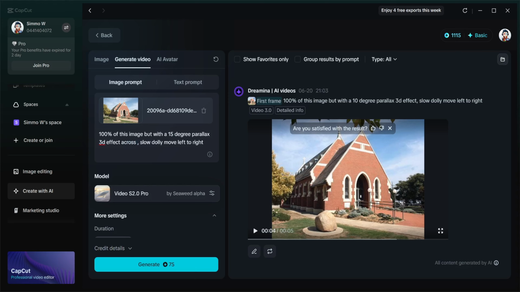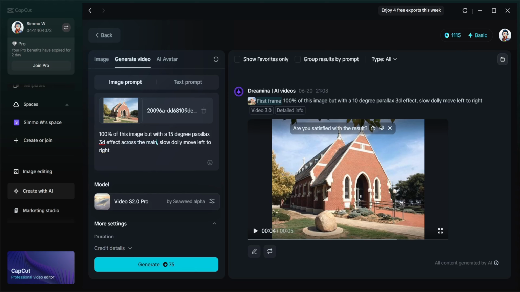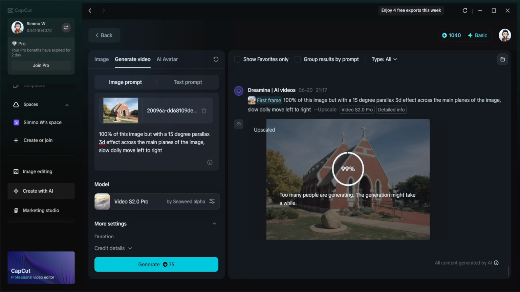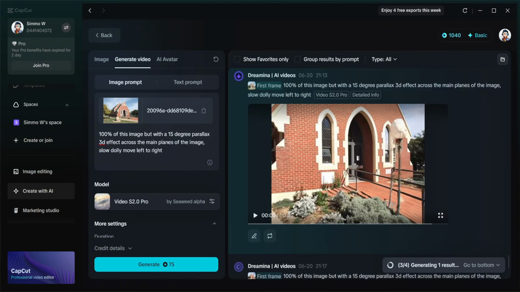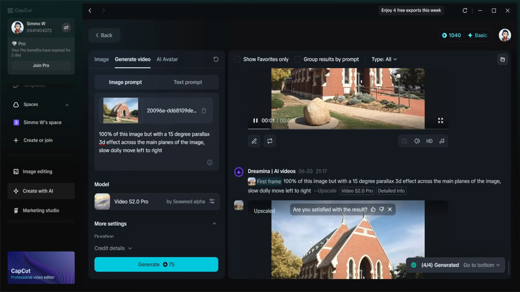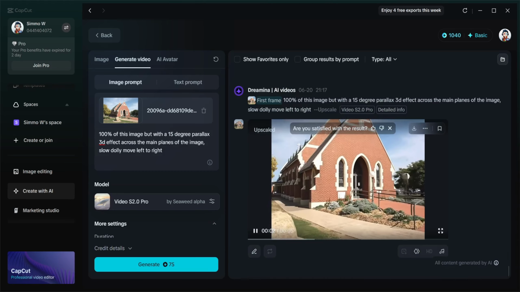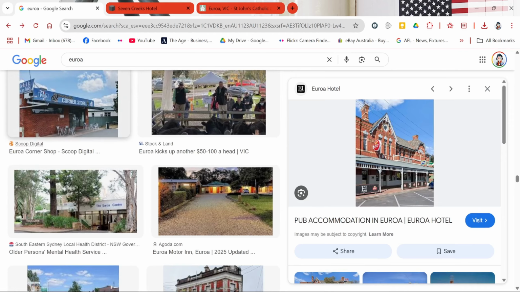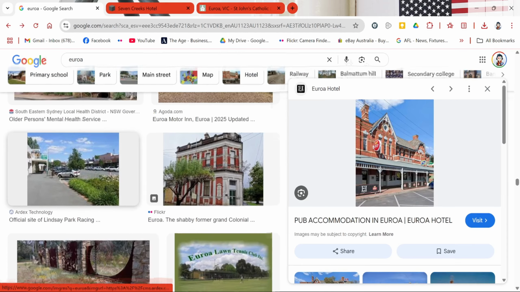You get a reasonable amount of credits each month, enough for me to play around a fair bit. But very quickly I've worked out, I've got down to about 500 credits from 1,000. So here I'm just trying to be more specific about what the movement I want is. Yeah, it takes about 5 minutes sometimes. It's all over the place. Yeah, so that's a lot better. You can see the 3D movement it's doing, but it's not across, it's going in and out. So I couldn't get it to work fully.